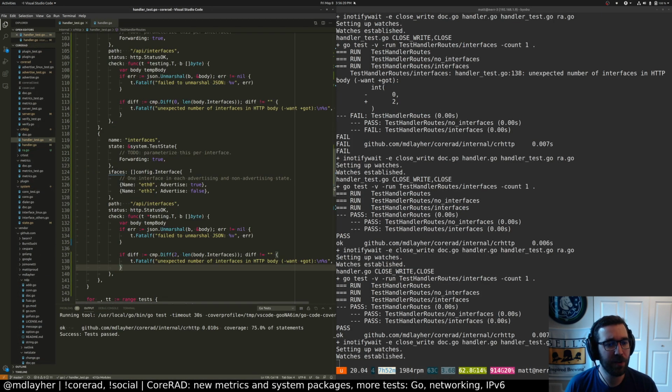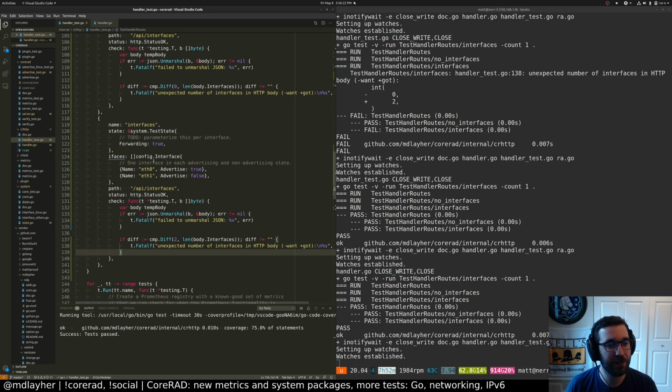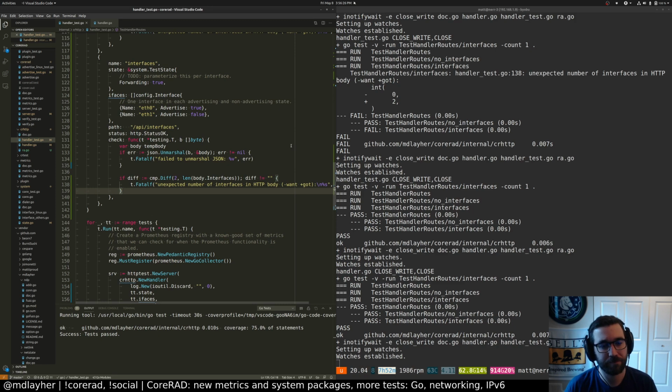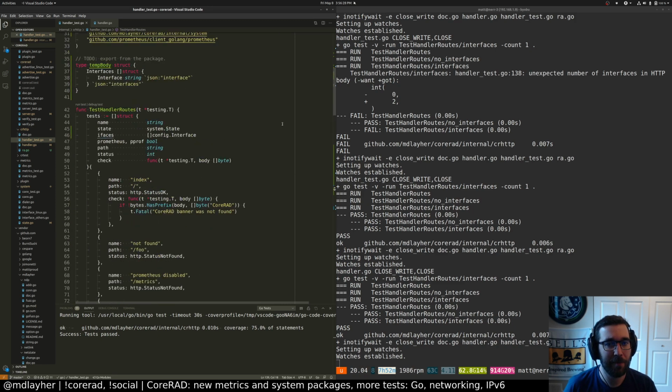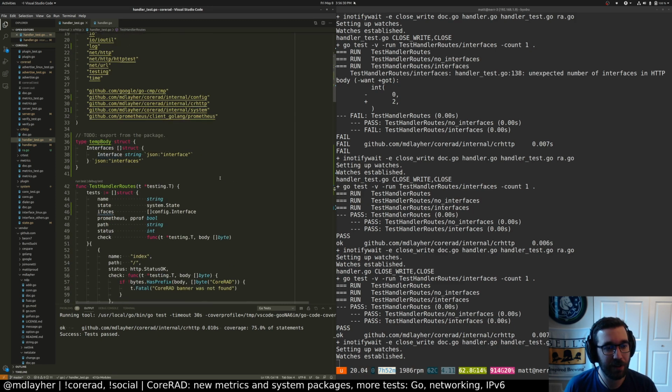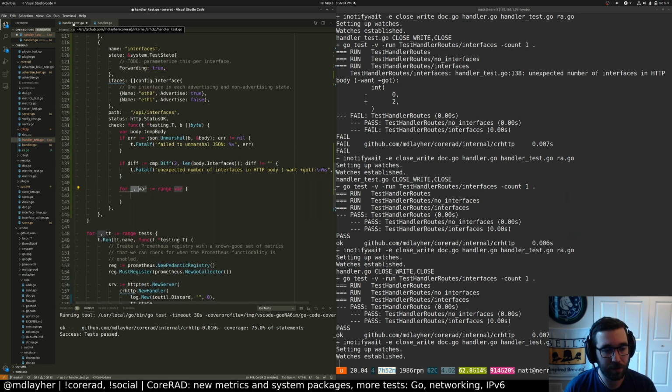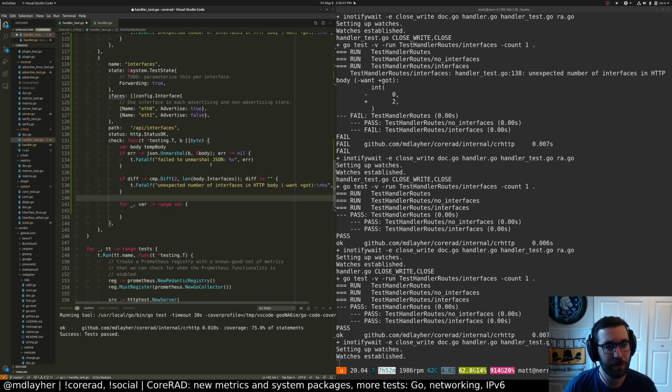Okay, so we're just going to check the bare basics right now. So given, let's see here. The problem with anonymous structs is, oh, I can actually iterate. Okay, so we would expect to see, I guess we can just collect the interface names for now.